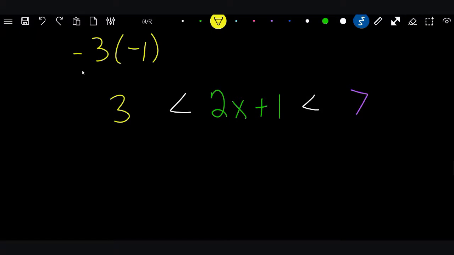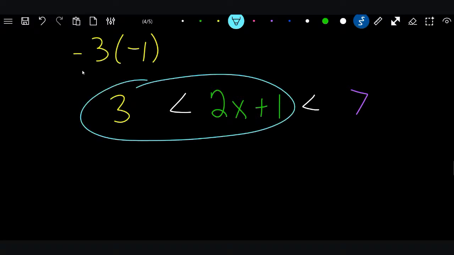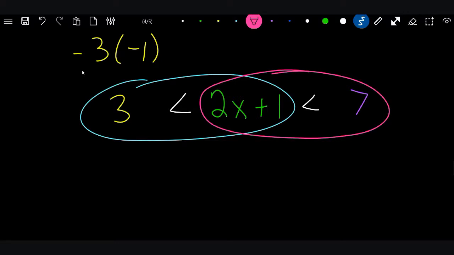So we're going to rewrite this. I'll rewrite this one in blue. Remember, this is the first, this is the second, and this is the third piece. We want the first and second together, so we're going to take this part together, and then we're going to take this part together. That middle term is going to go with both of them.